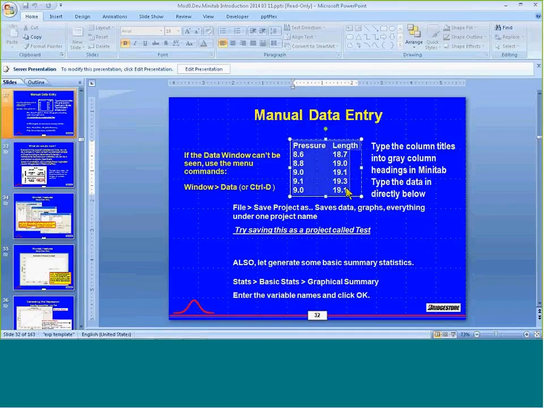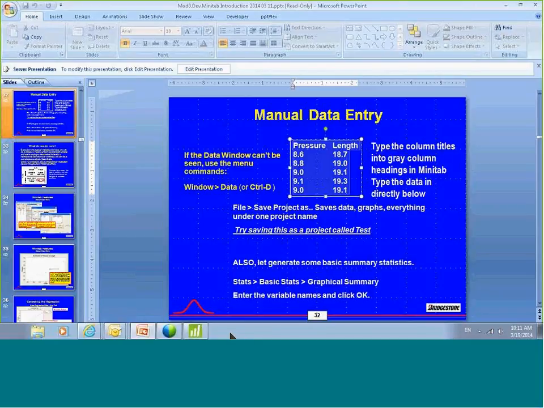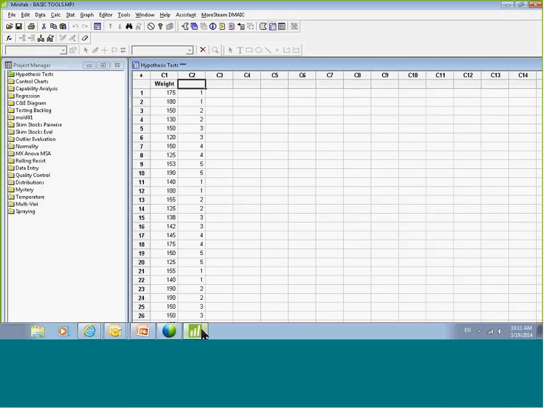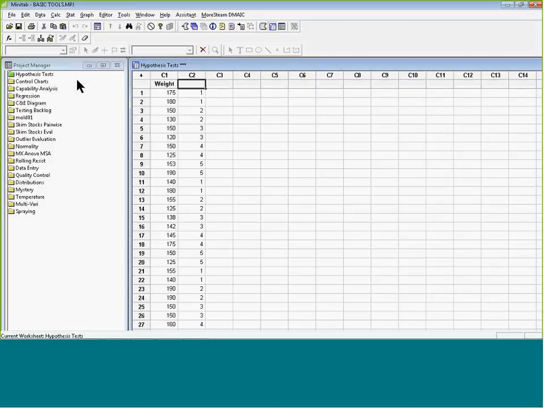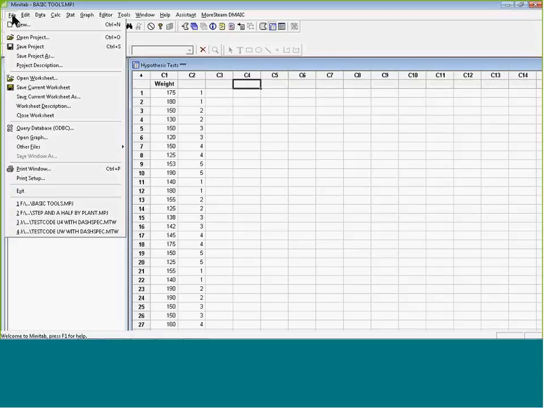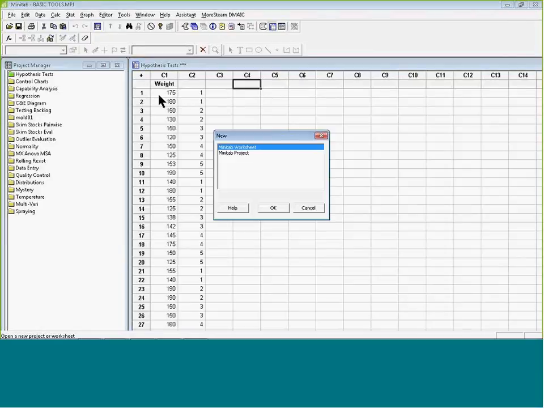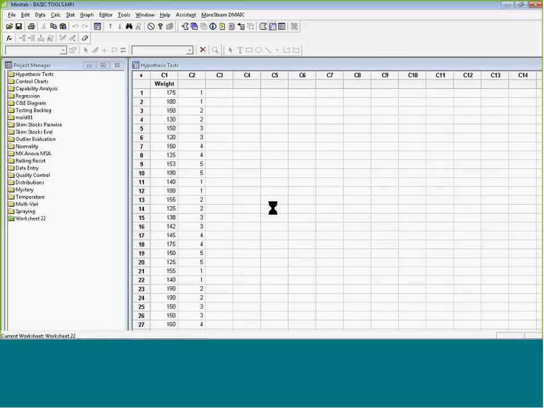I'm just going to copy this out of the data set, or out of the file. Jump to Minitab. Now, we've got all these different files in here. Go ahead and cut and paste this data that I copied from the PowerPoint and work right here. Instead, I'm going to show you guys real quick how to open up a new one. Just go up to File, click on New, a worksheet in a project, and we want to open a new worksheet. Click OK.